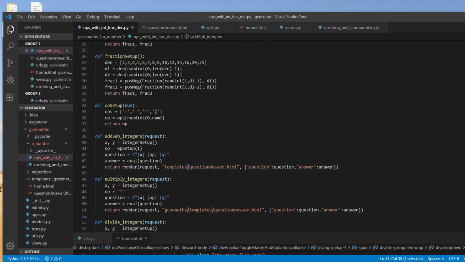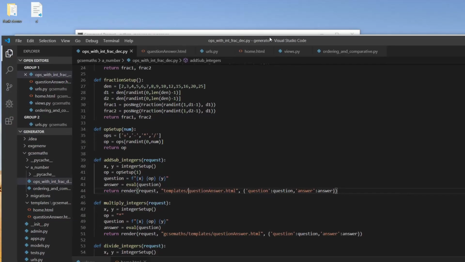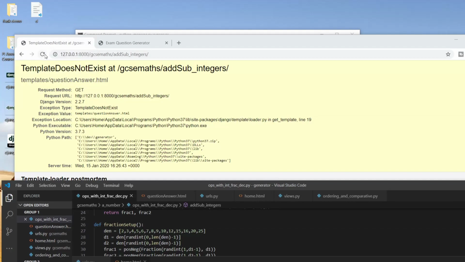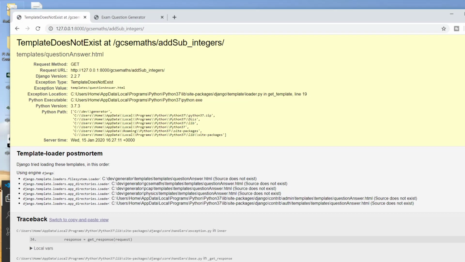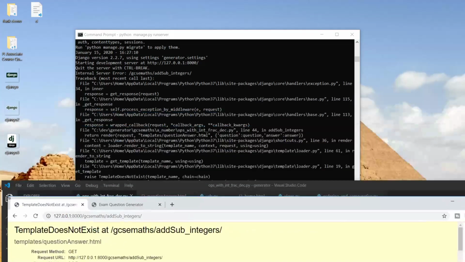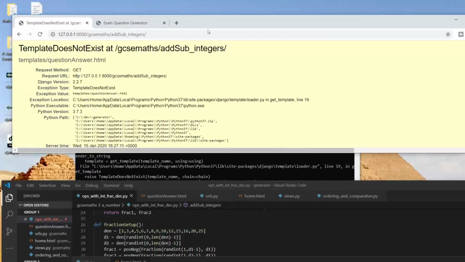So I am not surprised in the slightest that it didn't enjoy that. So let's go and put the slash the right way. Save that and try again. Okay, it's still not enjoying that. Still doesn't like it.